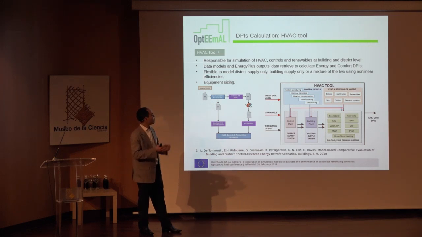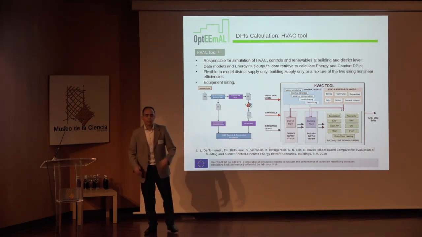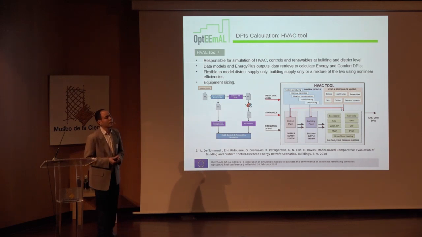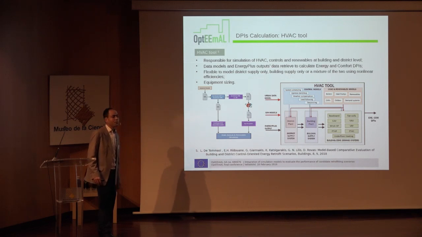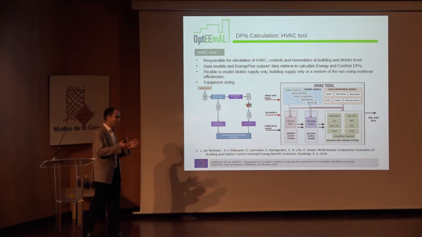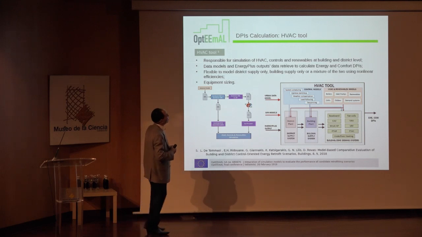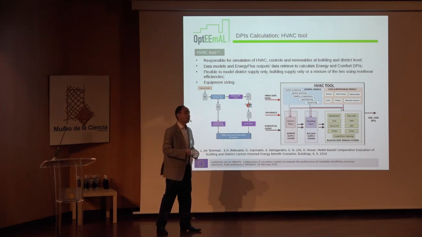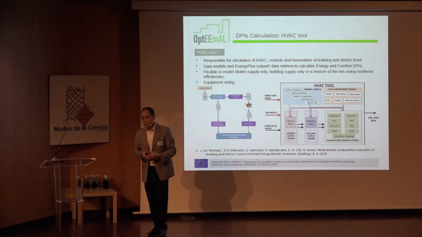And the tool has a library of equipment models covering boilers, heat pumps, and different types of renewables: geothermal, PV, solar thermal, and so on. We also have models of demand systems and a set of control strategies, both applicable at the zone level and at the plant level. Then the tool assembles the configuration that was recommended by the optimizer, simulates, and calculates the energy and comfort indicators.